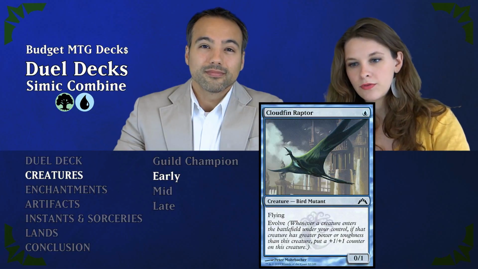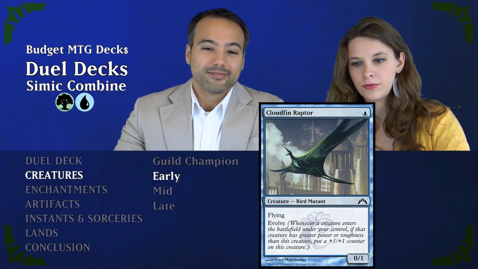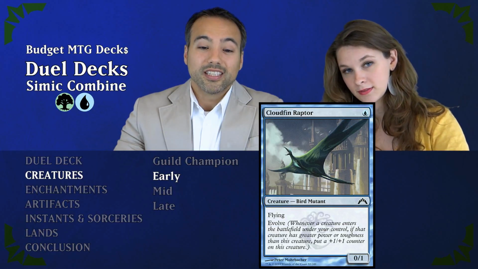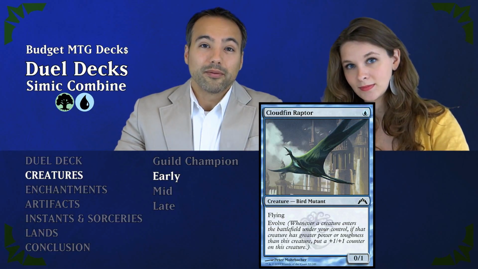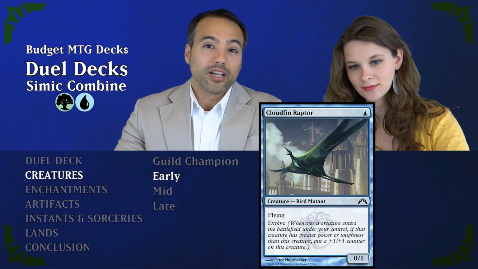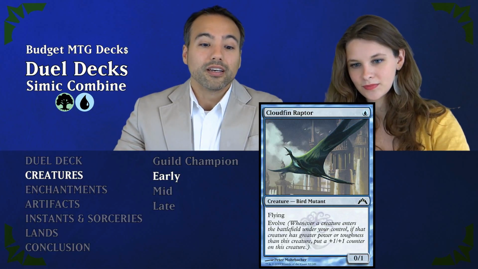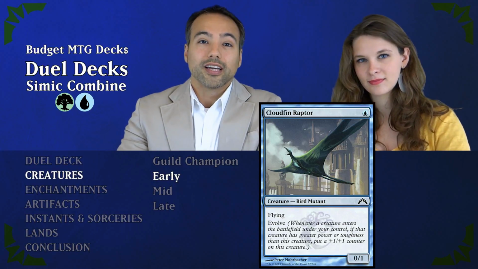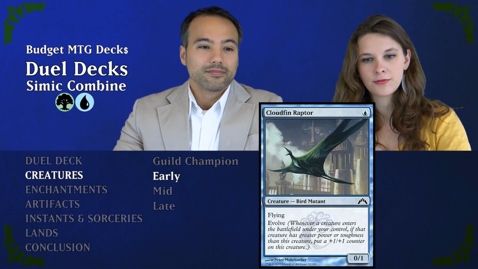Now we get a Cloudfin Raptor. For 1 mana you get a 0/1. It's flying and evolve. Yeah, this guy is surprisingly effective at the beginning of the game because he's got evasion in flying, and he will become really, really big very, very soon. And plus he's got flying, so he's going to be doing a lot of damage over the course of the game.